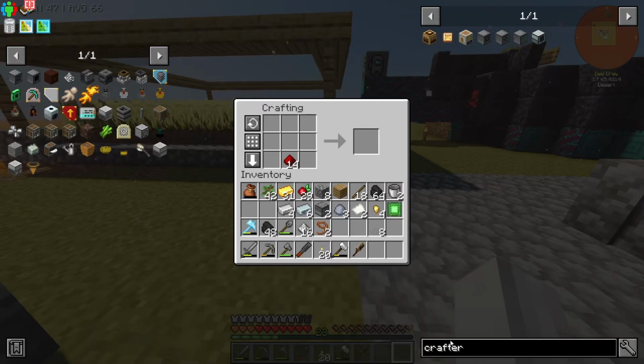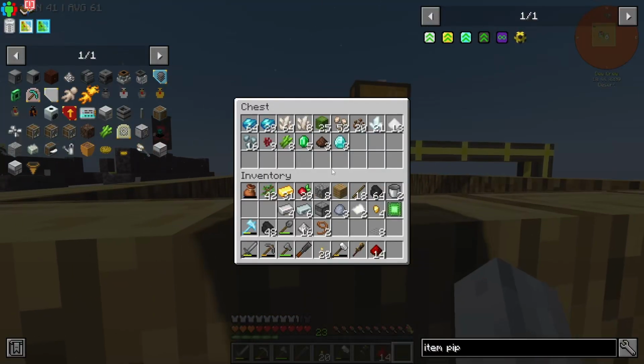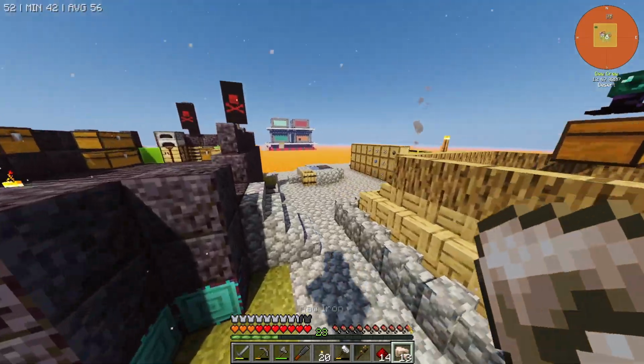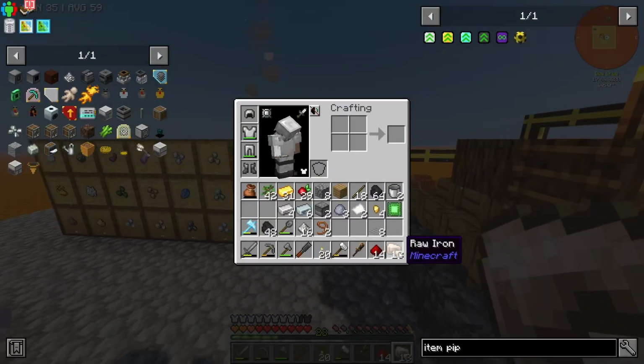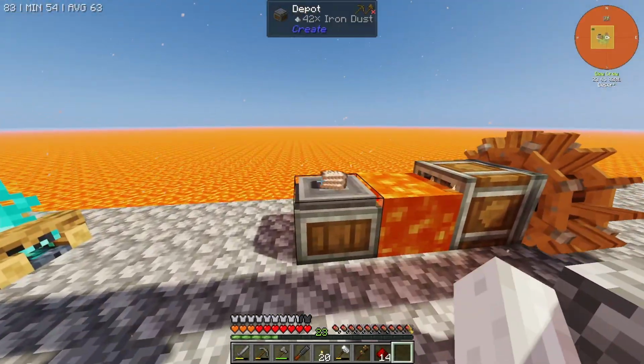2 droppers, and then that's pretty much just item pipe. Am I wrong? 2 more iron. Alright. I know a guy. I know an iron guy. Boom. Cool. So, I don't know where I set anything up. Where do we set up? Oh, it's on this side. It's fine, it's fine, it's fine. Boom, boom, boom, boom. And boom.